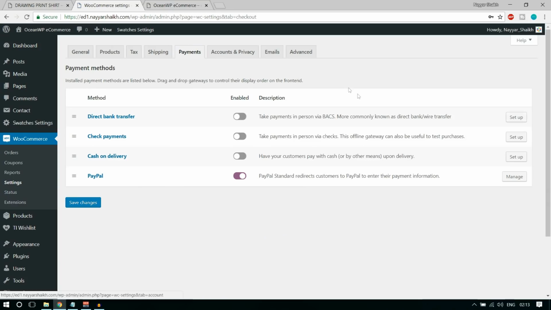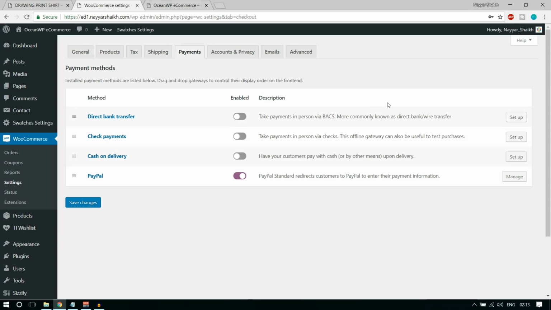Now we can click on payments again. If you want to add some more payment options, obviously you can do so. For example, in India you have Paytm, PayUmoney, and those different options. Every country has some local payment gateway systems. So I would recommend, if you're country specific, try to select a local payment gateway. Like I just said, India has PayUmoney, PayPal, and something like that. So select those things that will be more beneficial.